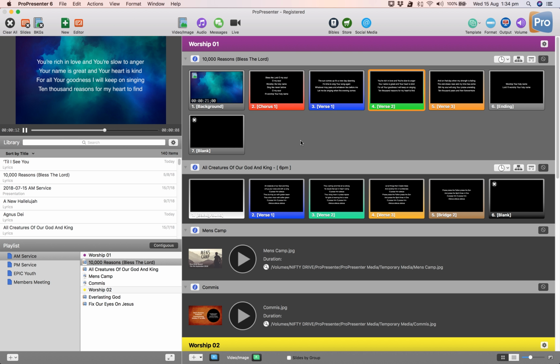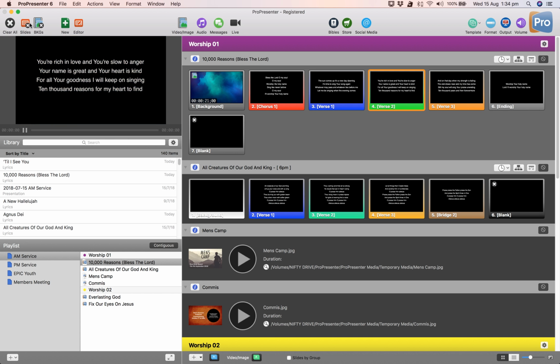Now, this is important because as we look at these different clear options, we can either clear the slides, which is the foreground. You'll notice that the lyrics disappeared. I'm just going to re-add them by clicking onto them. Or if you need to, you can delete the background. So you can actually either clear one or the other. So the background, the foreground, or all.